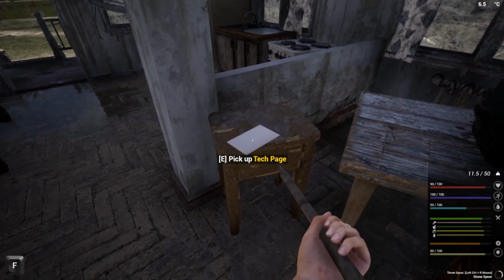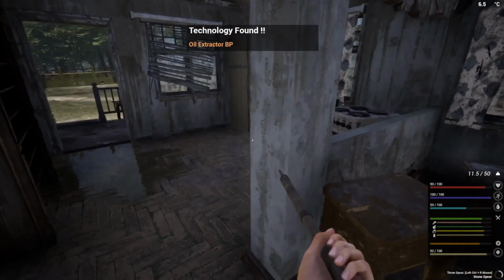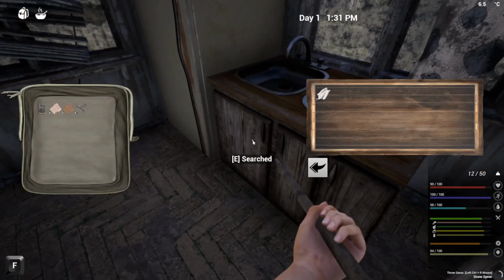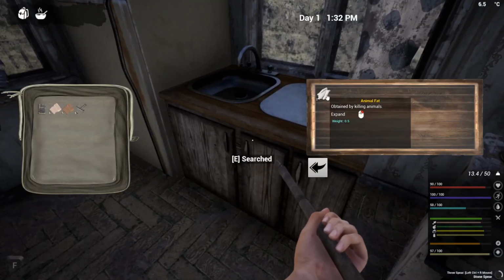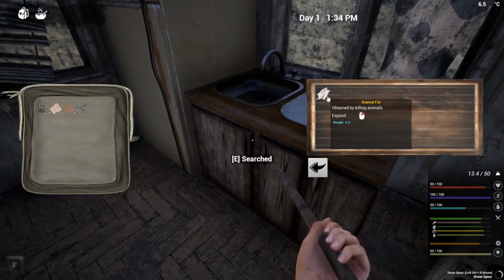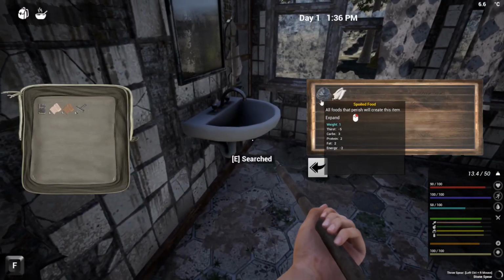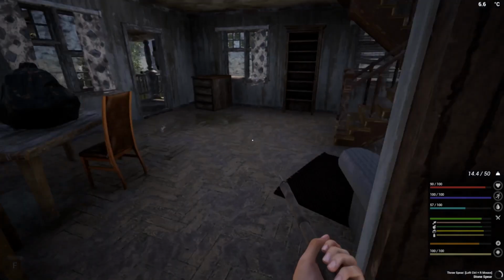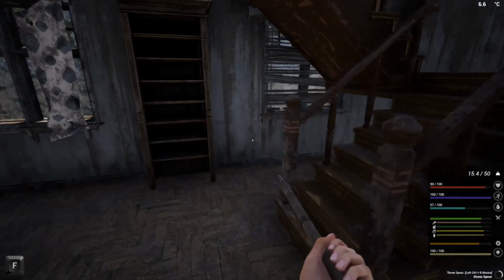Now this tech is completely random. So let's see what we got. We got the oil extractor, which we're not going to need in the very beginning. Alright. There's a potato. I'm not going to take the animal fat either. That is useful in making bandages and health kits and stuff like that. But as you can see, you get that from killing certain animals too. Alright, we'll take the spoiled food. And check these bathtubs, because sometimes there's med kits in there with medical supplies.